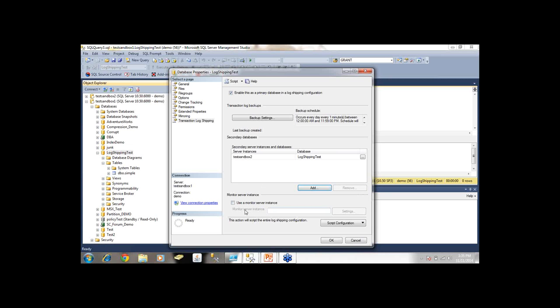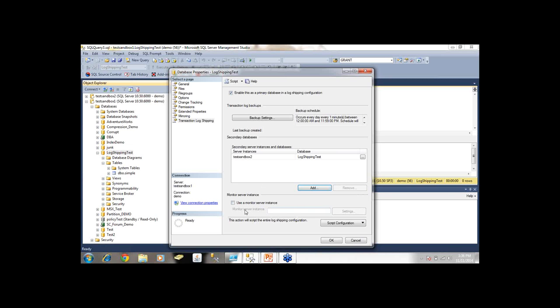It's only rolling forward, so you can log ship, say, a 2012 to a 2014, but you can't do a 2014 to a 2012. See, okay, what's going to happen is the moment it applies that log backup, it's actually going to upgrade the database the moment it comes out of no recovery. So you can't even really use standby at that point.